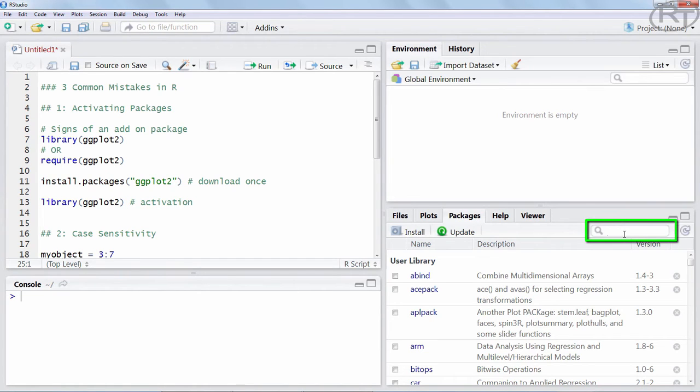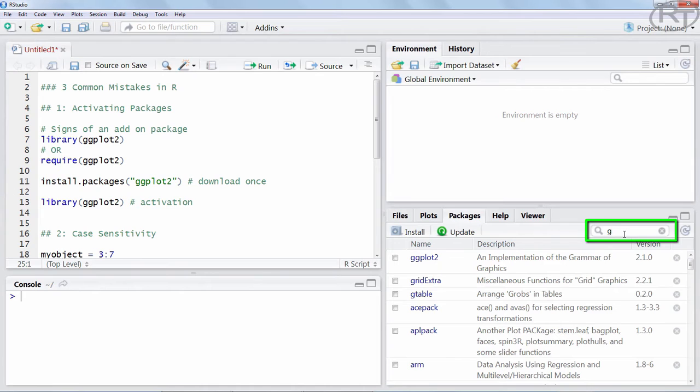You can insert the name of the package or even the first letters. And you will see if the package is available in the list. If not, you have to download it. If the box is not ticked, this means this package is not activated, which also means that you have no access to all those nice functions which are hiding within this package. If you tick it, the library is activated. So ticking this box is the exact same thing as coding library and then the name of this library.